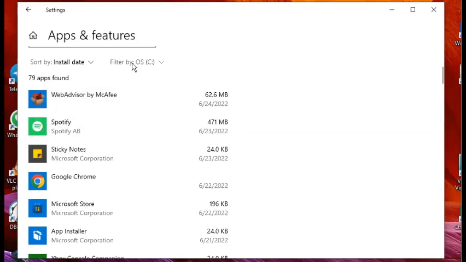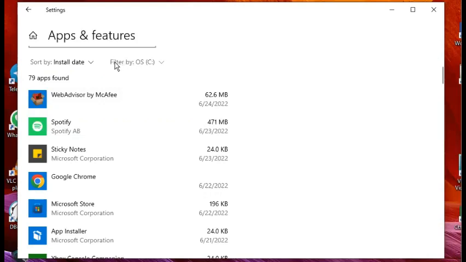Beside sort by, you have filter by. As you know, a Windows PC, desktop or laptop, has one or more drives, a minimum of one, which would be called C. In the good old days there was a drive A and a drive B for the floppy disk drives, but you don't have to know these things anymore. It's in the past. So just be resigned to the fact that you at the very least have a drive C, your hard drive. But in cases where you have a drive D, E, F, and so on, because you did some partitioning, you can look at those other drives and see what's going on in there, how bad the situation is in terms of disk space usage.